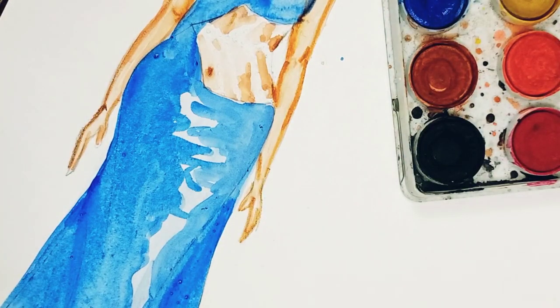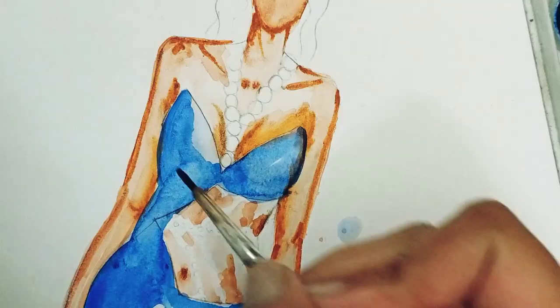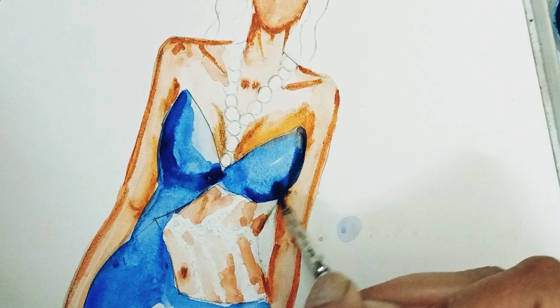Now adding some extra blue color on the shadow area of the silhouette. This is a very important part here. I'm doing this dark blue color to give the proper effects.